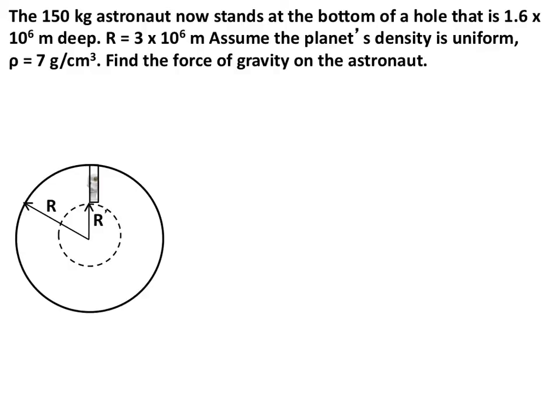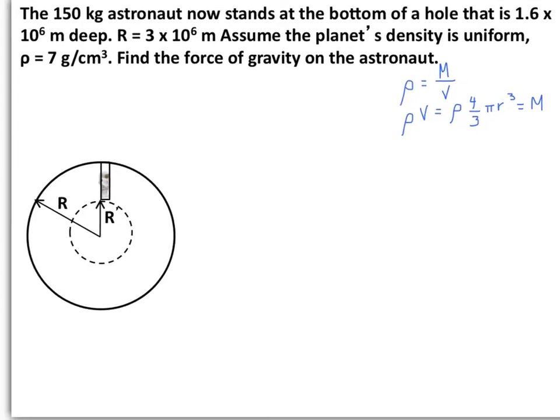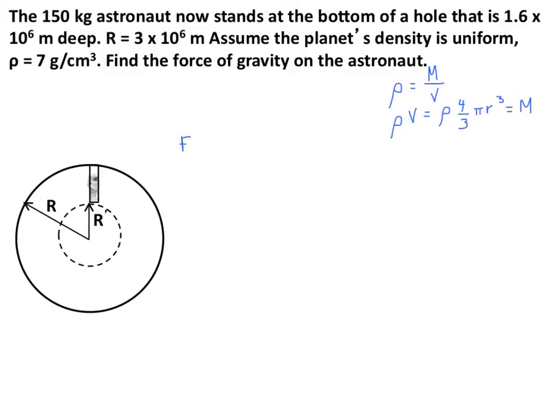Again, as you go to the center of the Earth, the force of gravity, or the mass that affects your force of gravity, is going to start to decrease. Again, it's going to depend on the density of the Earth, which is the mass divided by its volume. So to determine the mass that affects your force of gravity, it would be density times volume, or density times 4/3 pi r cubed. Again, we can plug that in for the mass of the planet. That'll be rho, 4/3 pi r cubed.